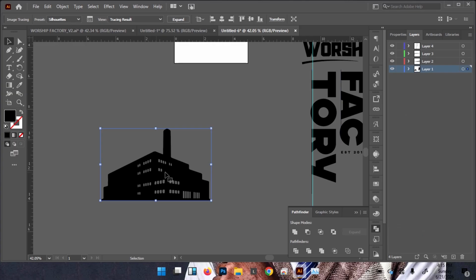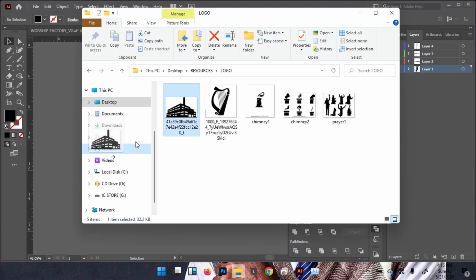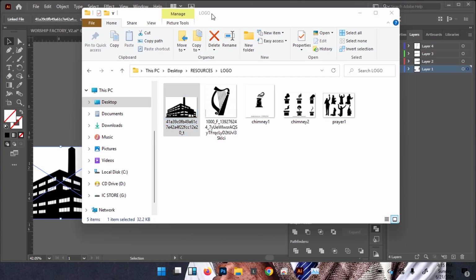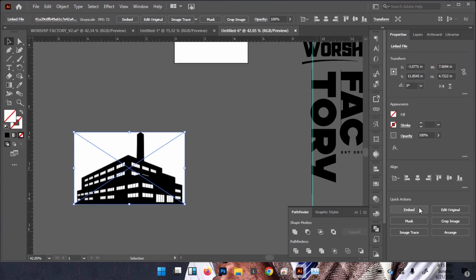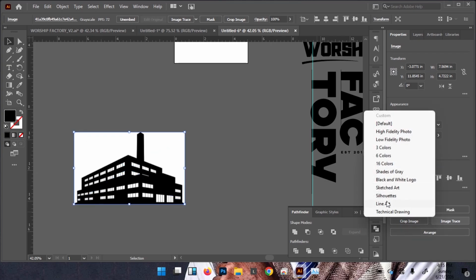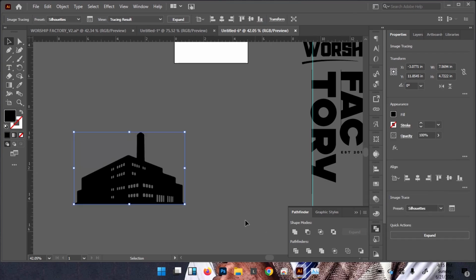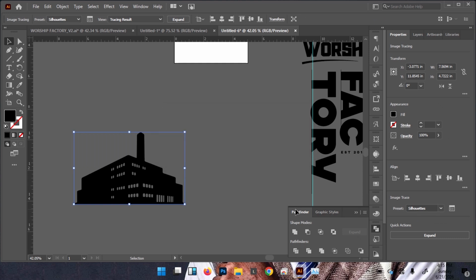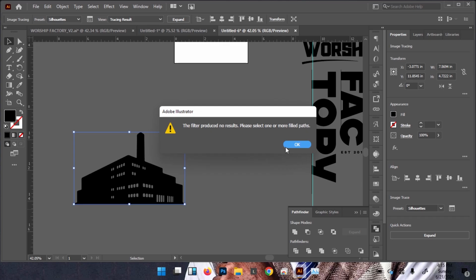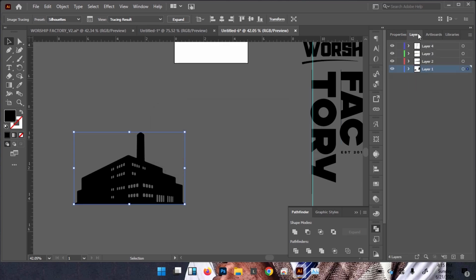There's an error here, so let me quickly delete it. Come in here, drag it inwards like so. Embed first, image trace, silhouette.